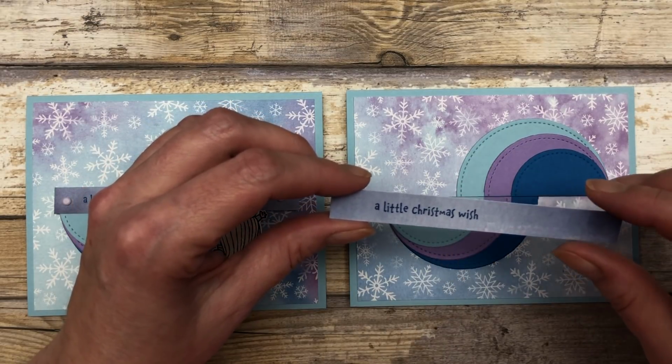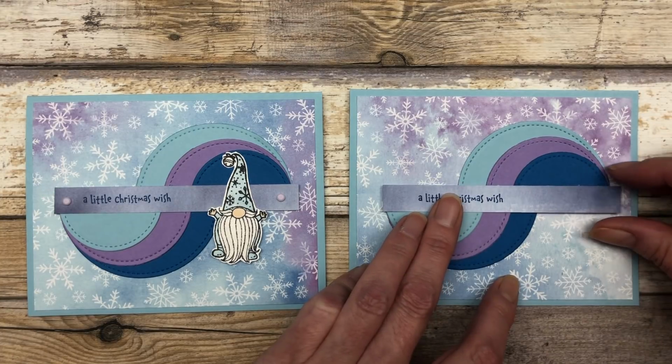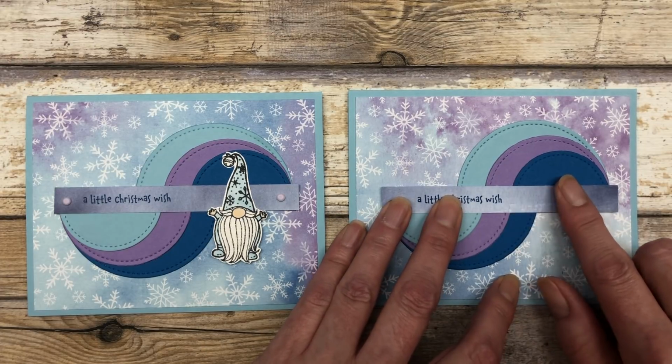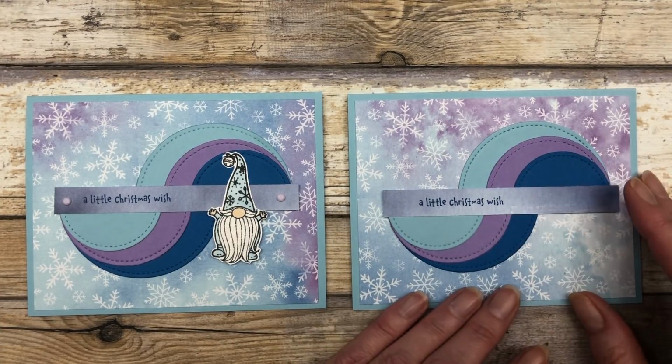I just stamped a little Christmas greeting on it, and I'm just going to adhere it right across the center of the circles here. So it just adds a nice little touch, covers up that seam, and then it really accents that design.